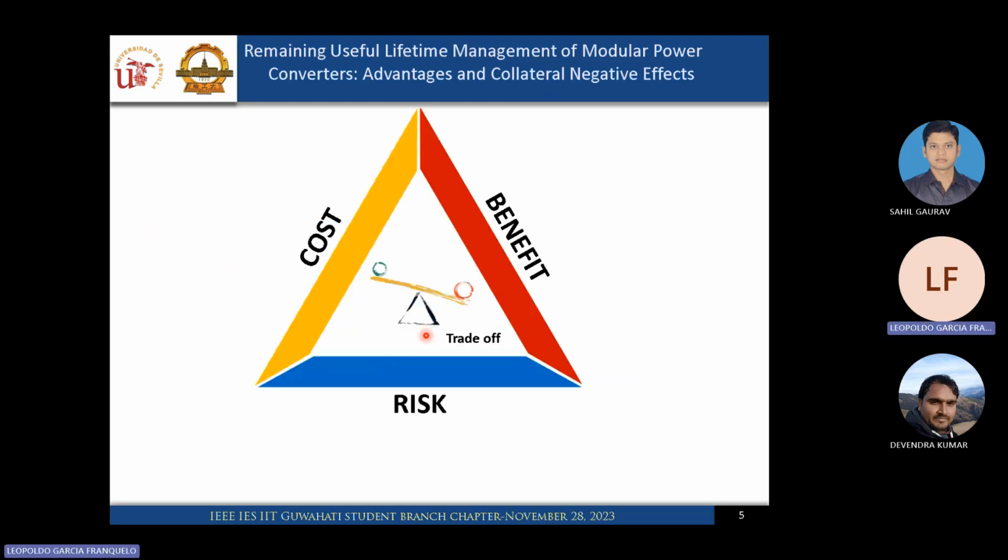Don't forget that when we are designing a power electronics system, we need to think about the cost, the benefit, and the risk. That is, we need a very complex trade-off between the cost, that is the initial capital investment, and the operation and maintenance cost. Both have to be carefully taken into account in the balancing.